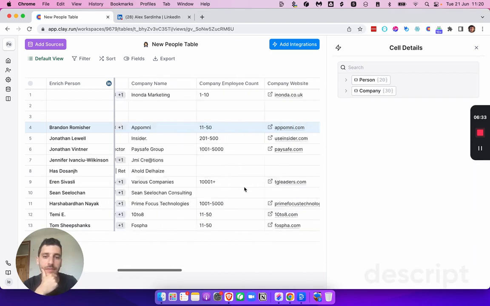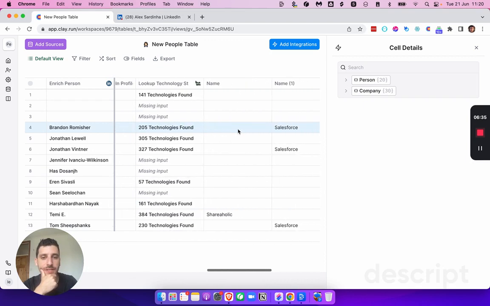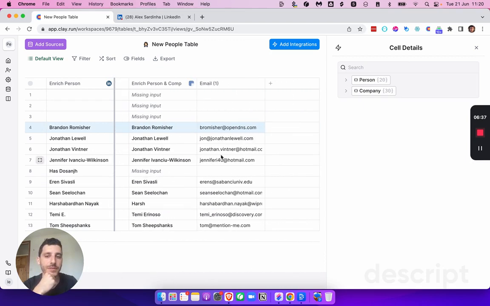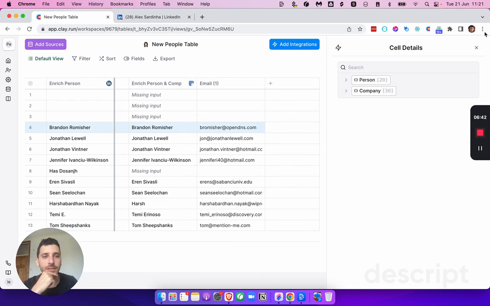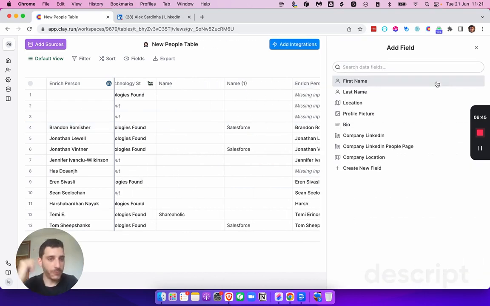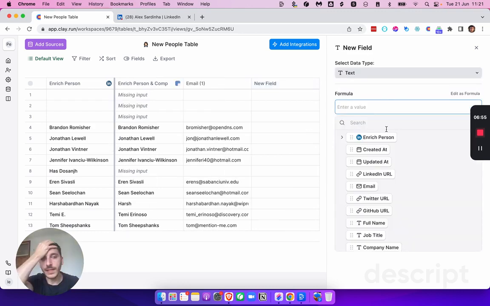So these may be different to the ones you found in the first instance because it's coming from a different data source. It might find ones that were not able to be found off of the initial search. You can also set up formulas. So that's more of an advanced use case. They actually give you some examples of formulas you can use.